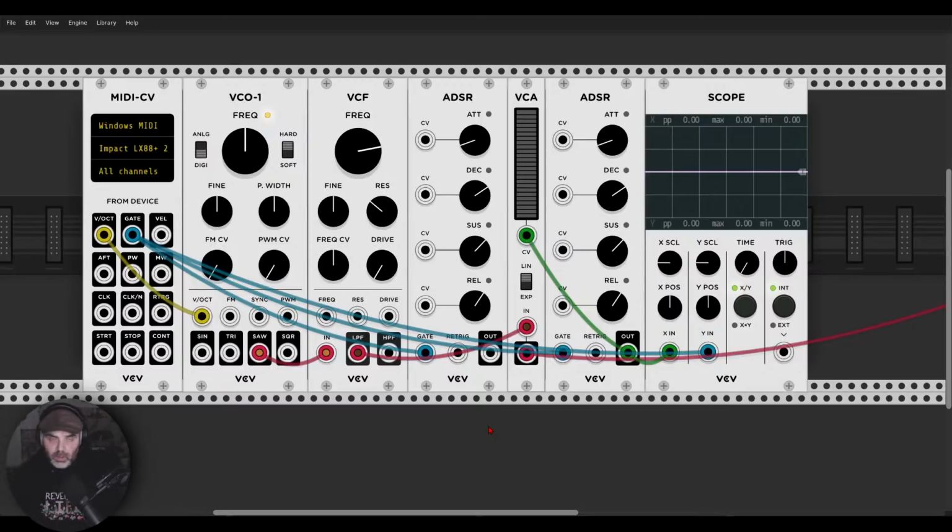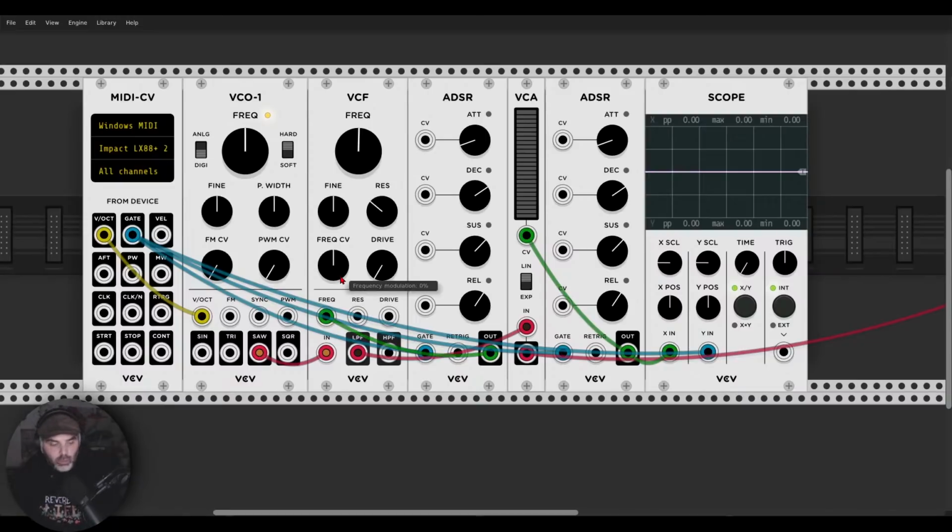Okay, so again, usually in a subtractive synth, we have two envelopes, one to control the amplitude, another one to control the filter. So I'm going to use the same gate because I want both envelopes to work at the same time. And I'm going to send the CV output from the envelope to the CV input of the frequency of the filter. Again, the frequency is the cutoff point where the filter starts to cut off the frequencies, highs or lows, depending on if it's a low pass or a high pass filter.